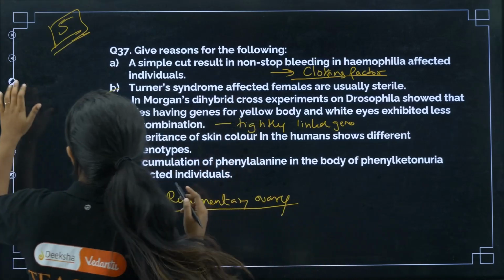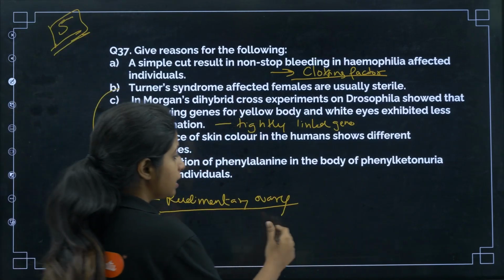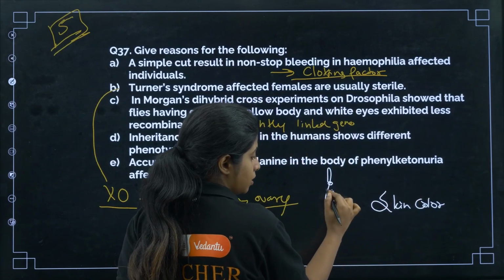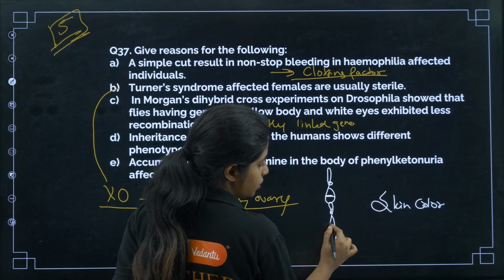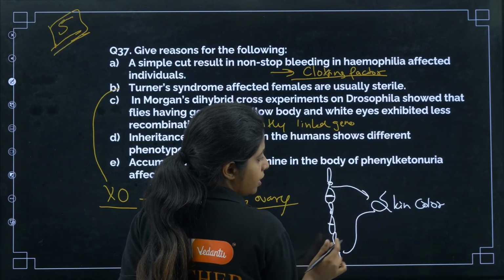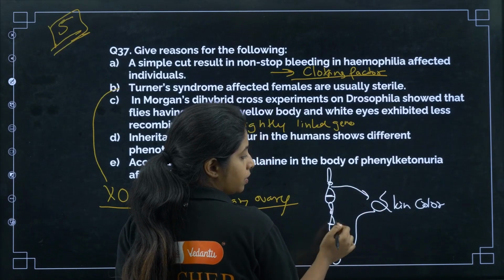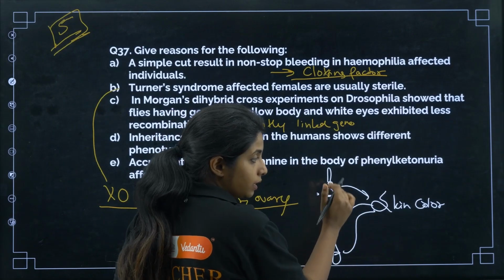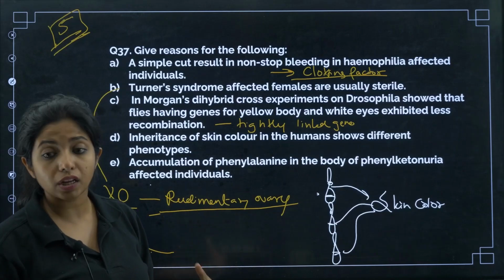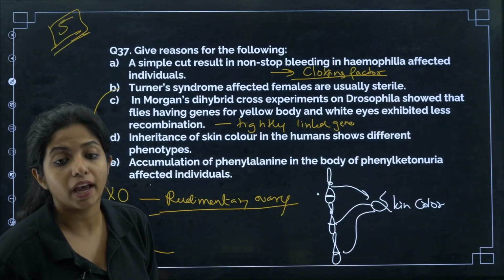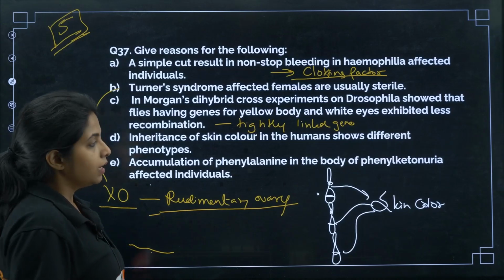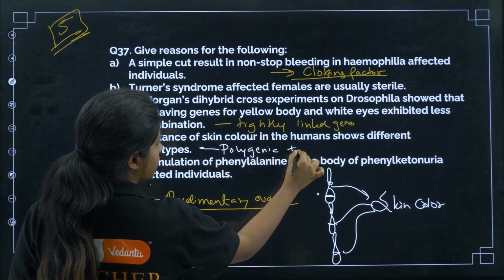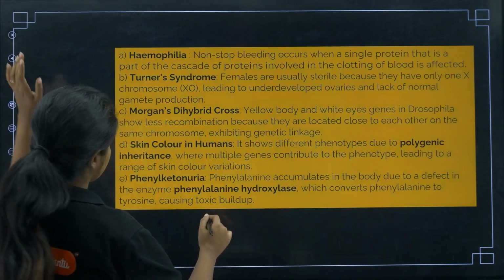Phenotype means physical appearance. Understand that skin color is a polygenic trait. That means multiple genes affect the skin color. Suppose this gene is not producing enough protein, but this one is. But in me, this one is producing enough protein and this one is not. So since multiple genes are affecting a particular character, we all have different phenotypes. This is an example of a polygenic trait, as in multiple genes controlling one trait. So that is why it is happening.